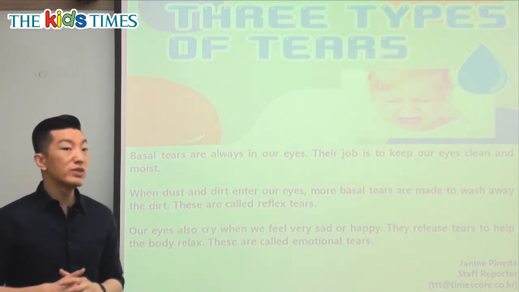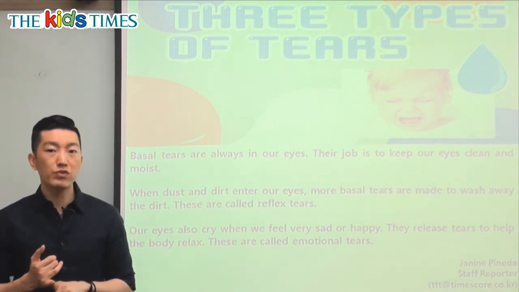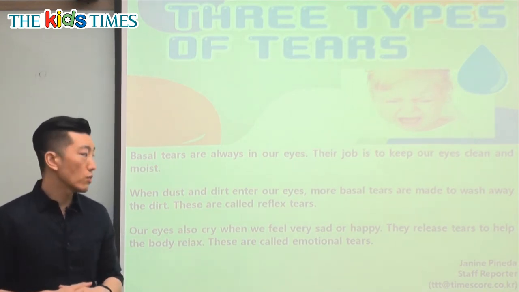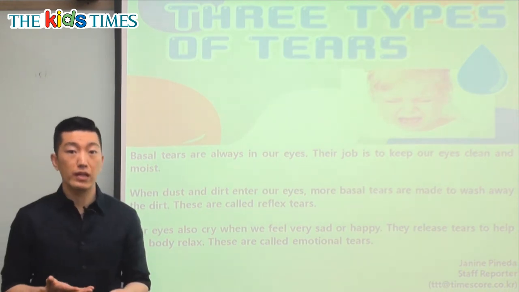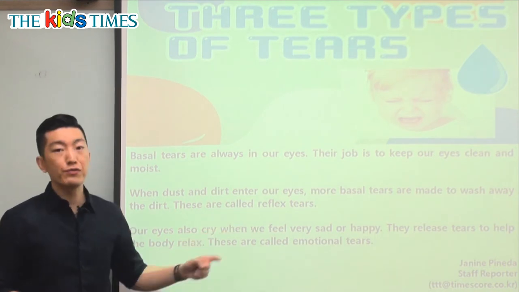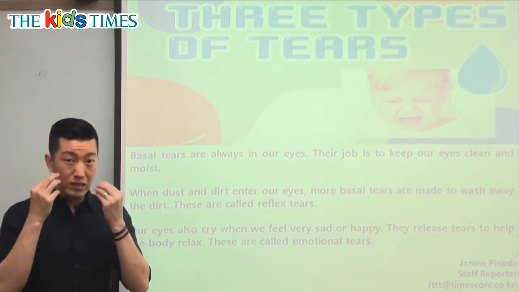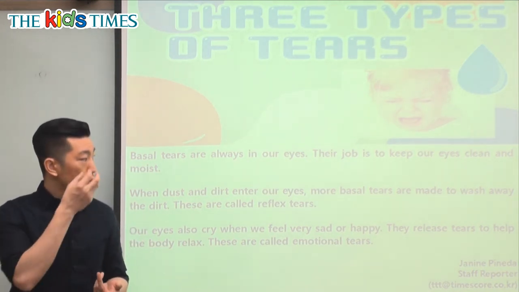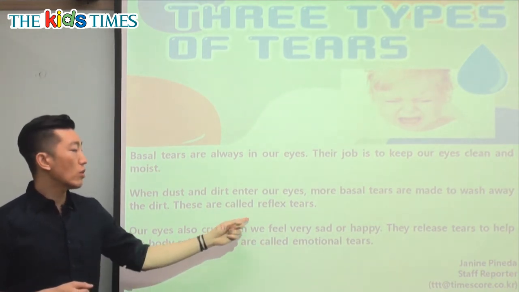These are called reflex tears. Reflex tears are a reaction — it's how your body acts in response to something. If I see a bee around me, I would react; or blinking when someone throws something near my face — those are reflexes. When we have reflex tears, our body is automatically trying to get something dirty out of our eyes and keep them clean. Those are called reflex tears.